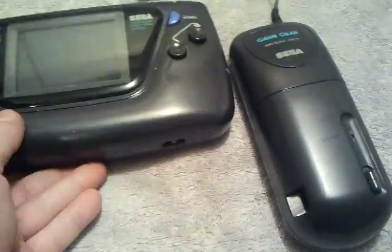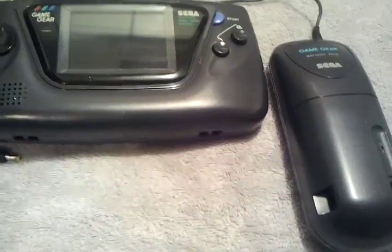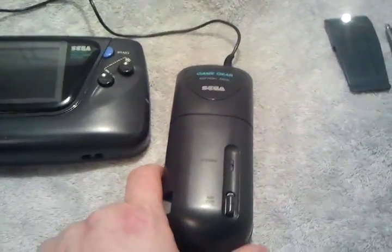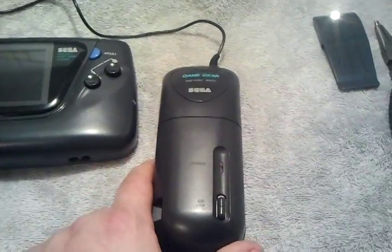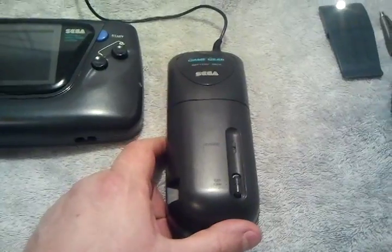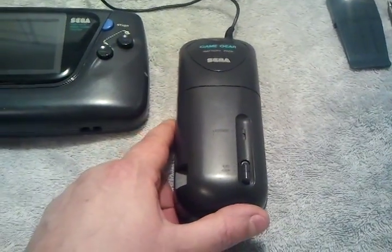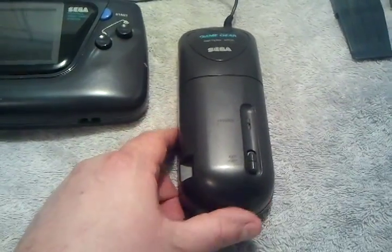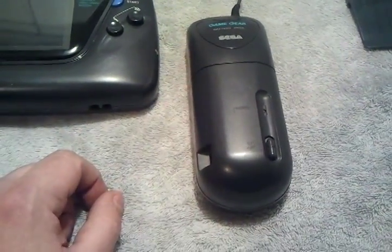Okay, it's been operating. I do have a plug, but I don't know, this was something to do. I came across this real cheap because it didn't work. So I'm going to show you how to take this apart and replace the battery. Replacing the battery itself isn't going to be in this video, but it will give you all the information you need to purchase a battery for it.